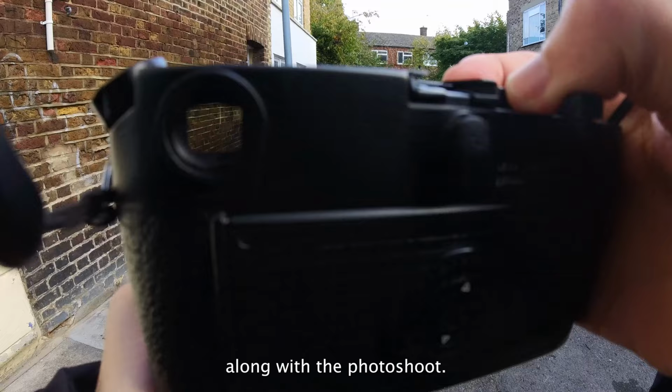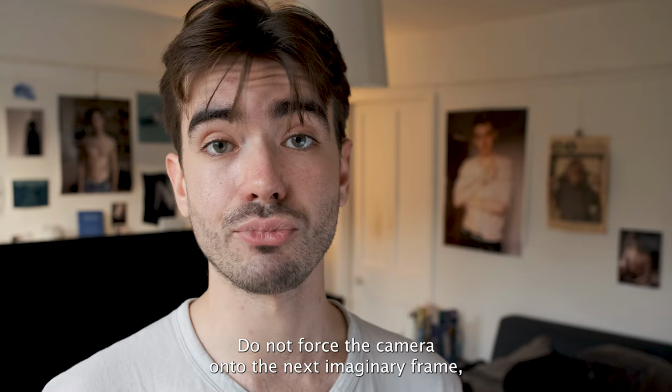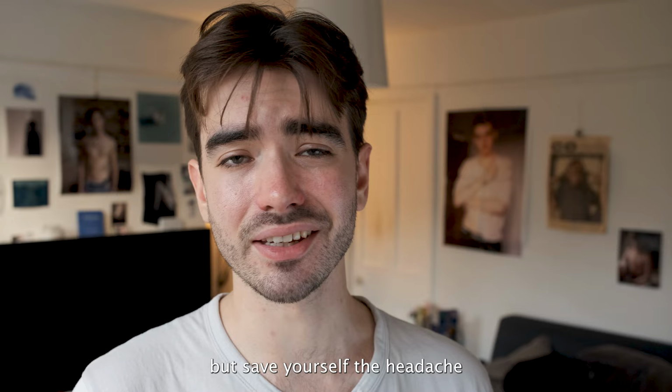So, you've reached the end of your roll. Let me show you how to safely get it out of your camera. You're going to feel a lot of resistance here on the film winder lever when you get to the end of your roll. Do not force the camera onto the next imaginary frame, or you could easily break the film or even your camera. If you have forced it too far, it is still possible to save the roll of film, but save yourself the headache and just be careful with your camera in the first place.